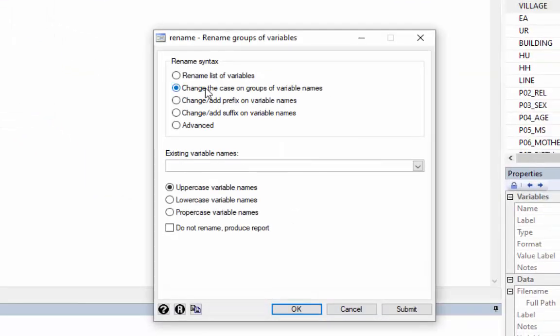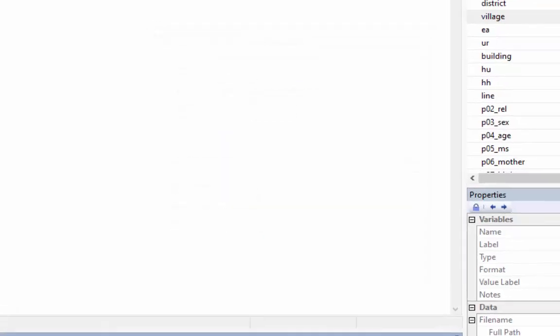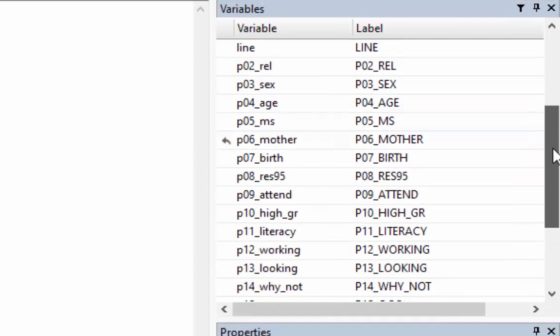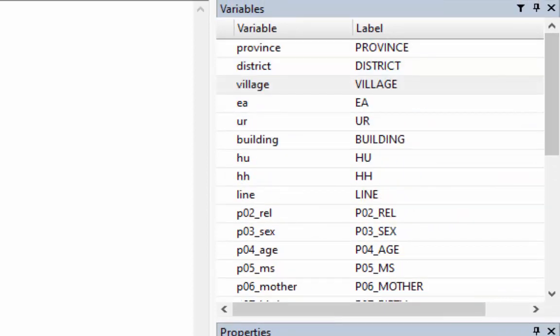From the rename window, select the second option. In the drop-down box, type asterisk. It means all the variables. From the radio button, select the second option and press OK to continue. As a result, all of the variables are now lowercase.